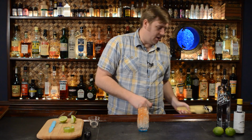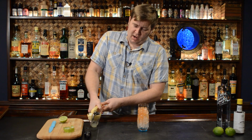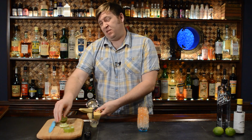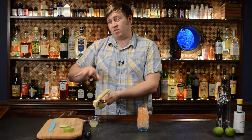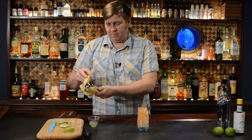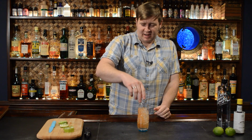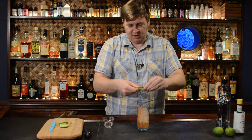cut our lime. Now, many old recipes like this one say juice of 1 lime, but limes are different sizes. Back then it was probably key lime. This is a Persian lime. So there's a lot of differences in trying to figure out what that means. These days, I would try to keep it between 3/4 to 1 ounce or so, just to keep it in balance with the rest of the drink. So we'll add that in. And they said crush a lime peel, so we're just going to give it a twist, get those oils out there, tuck it in.